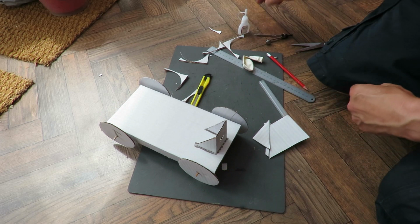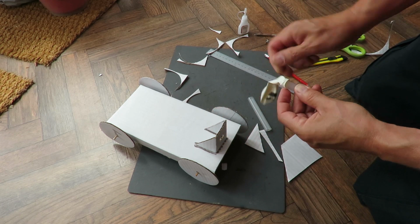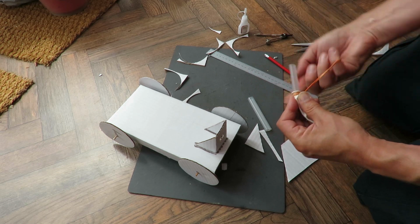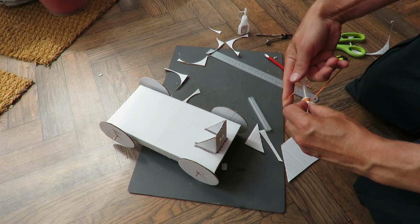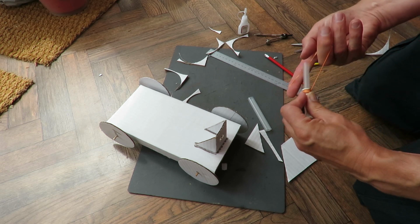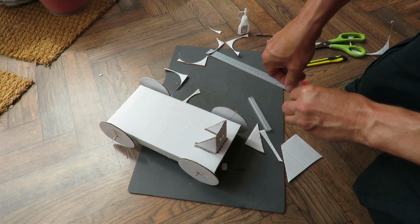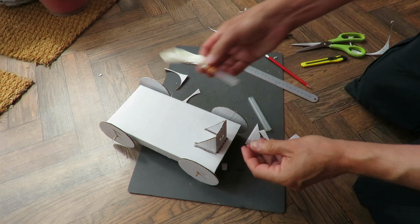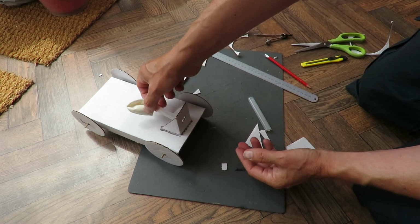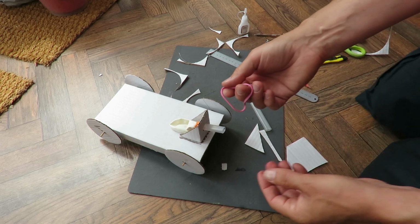Right, we'll let that dry for a few seconds. I've cut that bit of tubing shorter. Right, that's going to go in there, but obviously when that blows it'll just blow straight out, so you want another rubber band to wrap around the outside to hold it in place. Just happen to have one there.